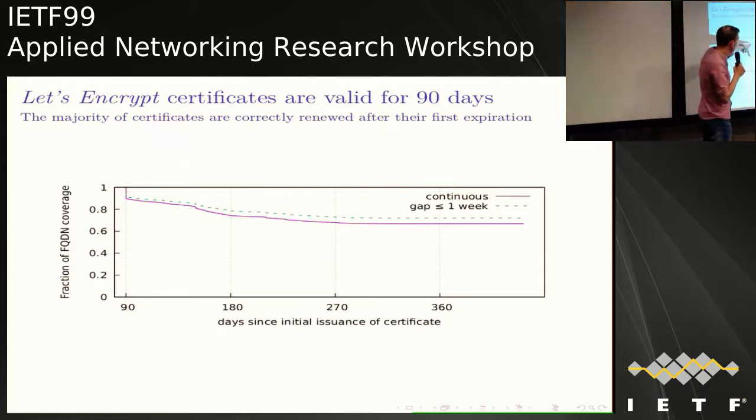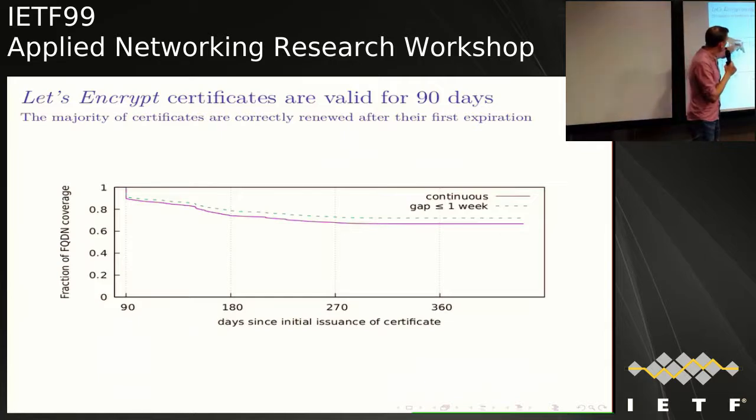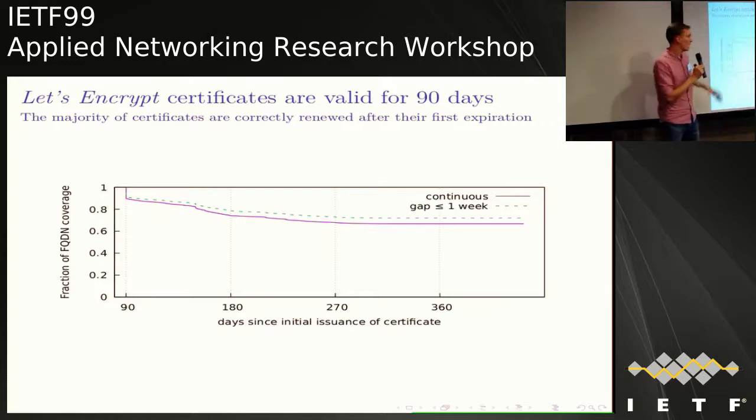The green line shows you what the statistic would have been if you would allow one week of troubleshooting. So suppose you don't get automation right the first try, but you find out because you go to your website and it doesn't work, you fix it. Then you can see that the first time it really makes a little bit of a difference, and afterwards the lines remain similarly flat. So in a sense, this shows you that people get the automation right either the first time or after the next time, and after the first try, it seems to work.